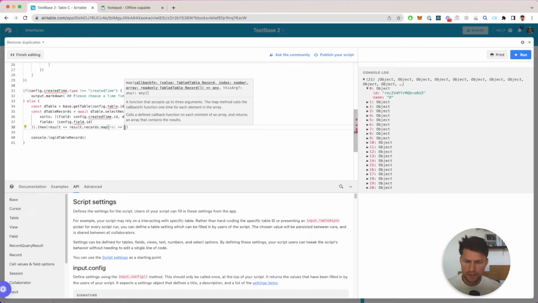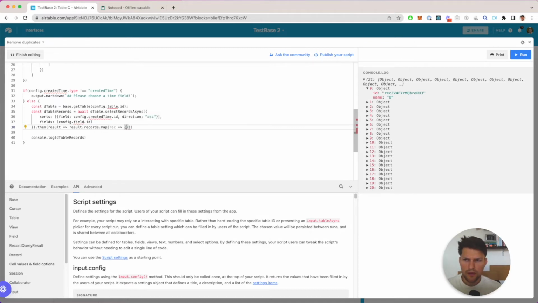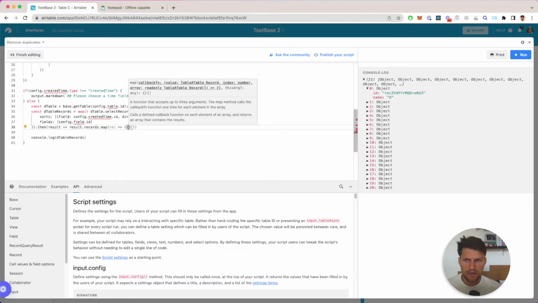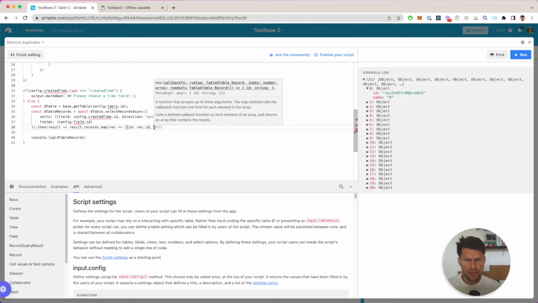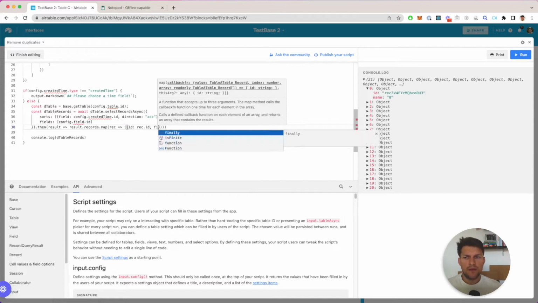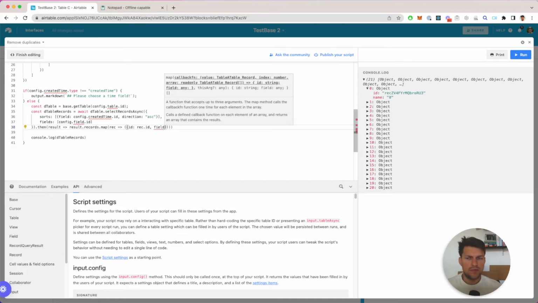If we want to do this on one line, you can give it back like this, but then you need a return, so we need brackets again, and then we pass it curly brackets for the object notation. The first thing is an ID, where we write rec.id, and the second thing is our notes field value, which we get by, let's call this field.